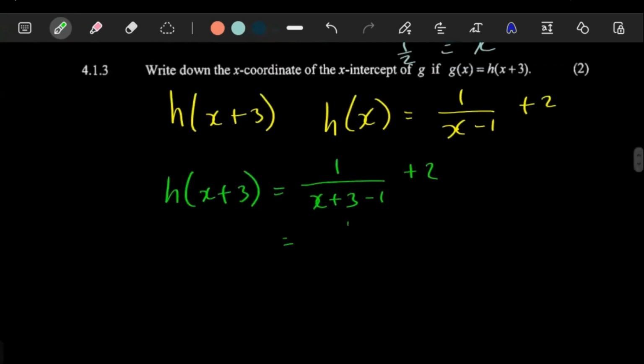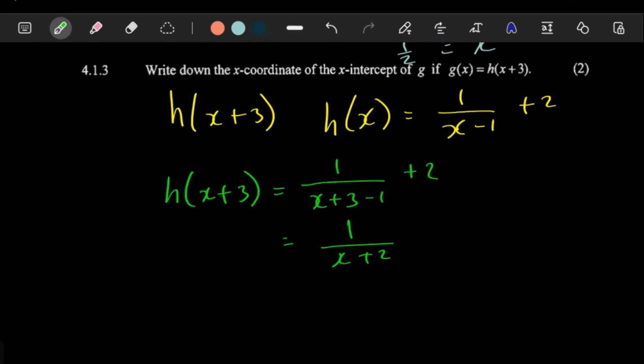So what is this gonna be? 1 over 3 minus 2. 3 minus 1, that's a 2. And then what else do we have here? We also have, what is this thing here? Let me just try and see. Come on, bro. Why does it seem so weird now? Let me see. Yeah, let's just move on.